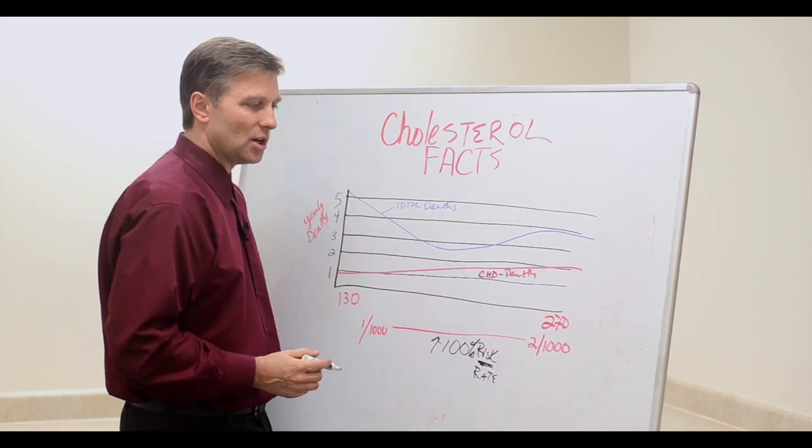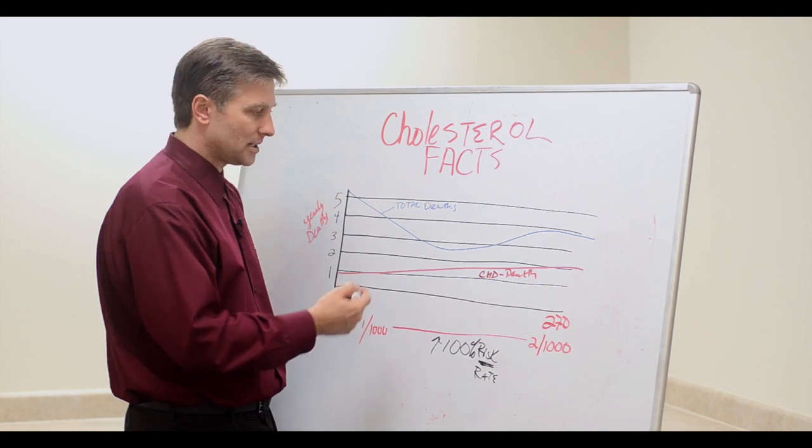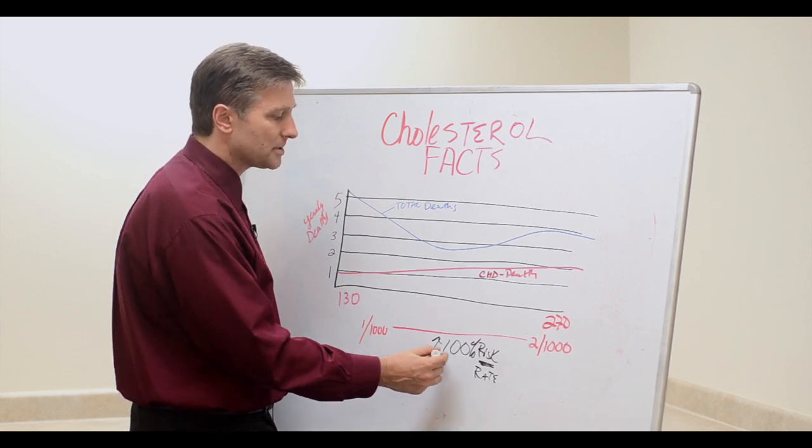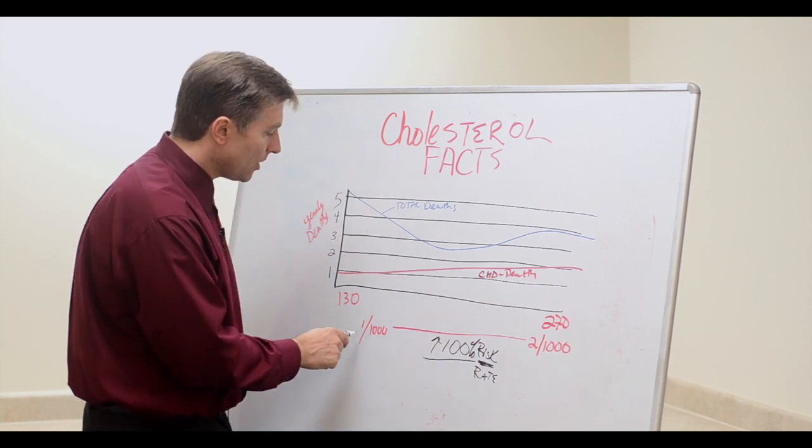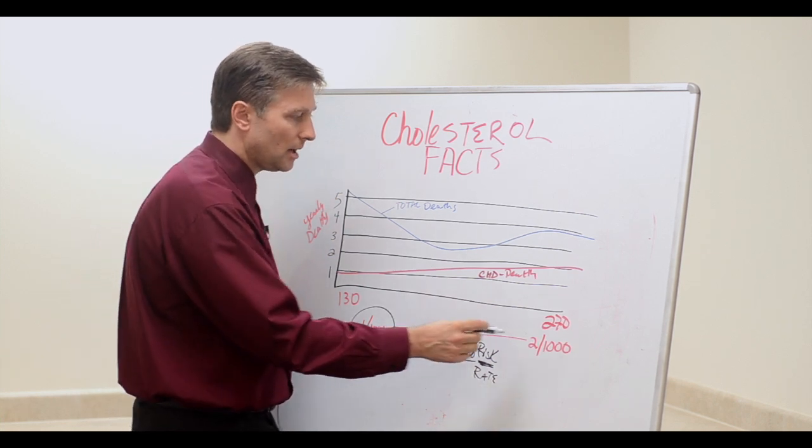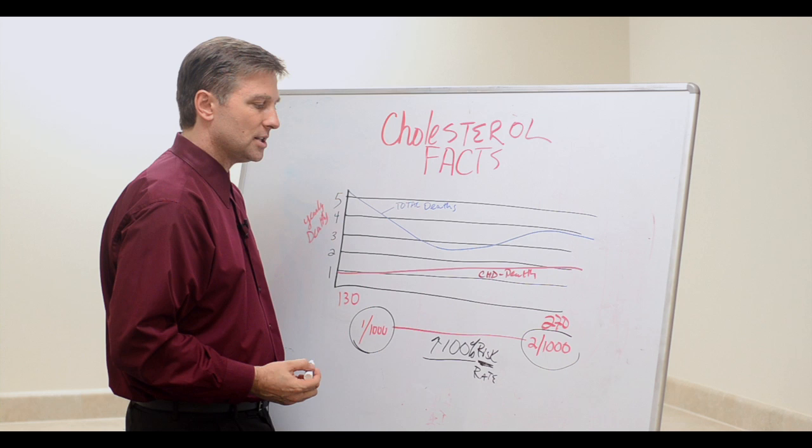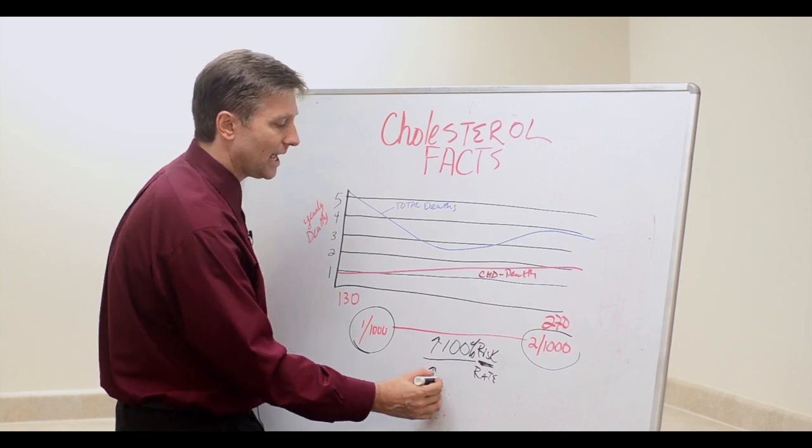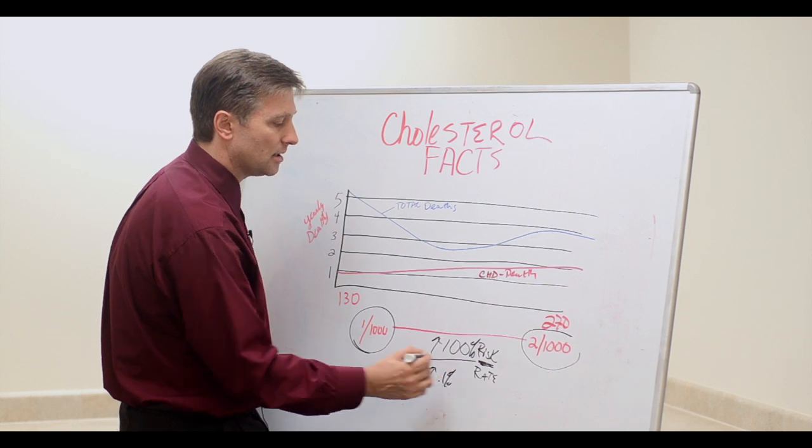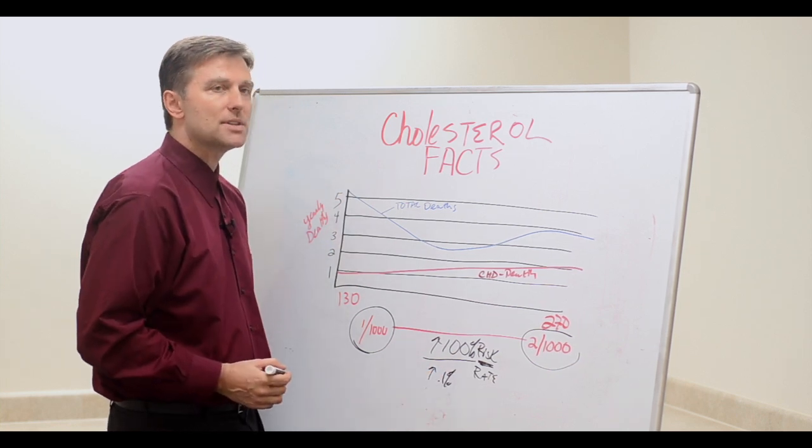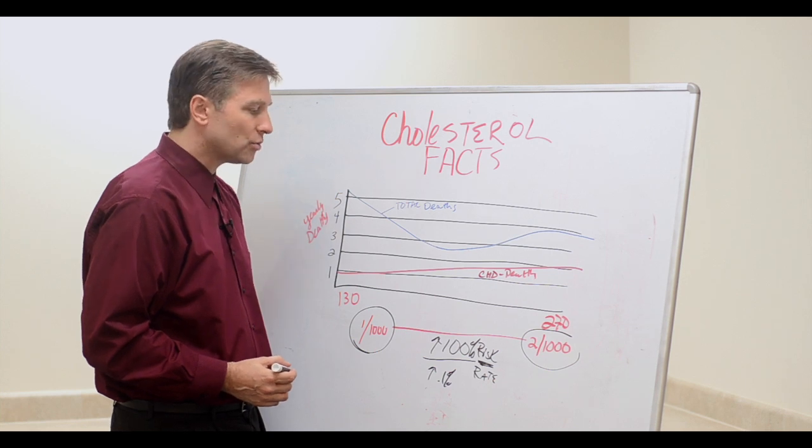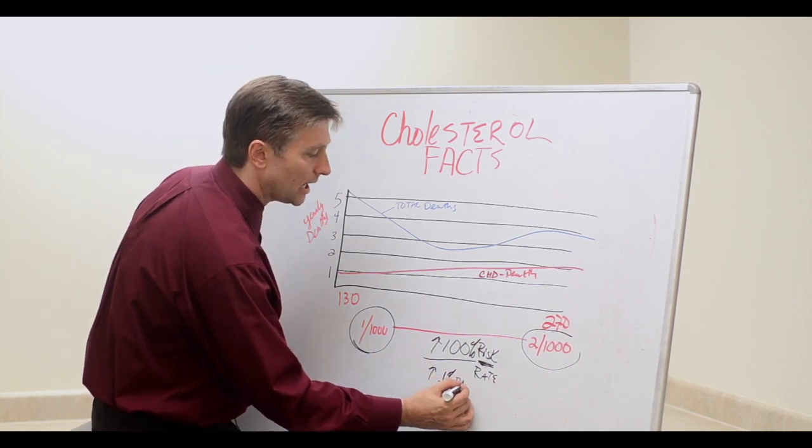Risk has basically no legal definition, apparently in this study, because it's not really a 100% increase. Because these are fractions. If you know anything about mathematics, going from 1/1,000 to a 2/1,000 is only an increase of an actual 0.1%. One-tenth of one percent. That's the real rate of getting a heart attack.